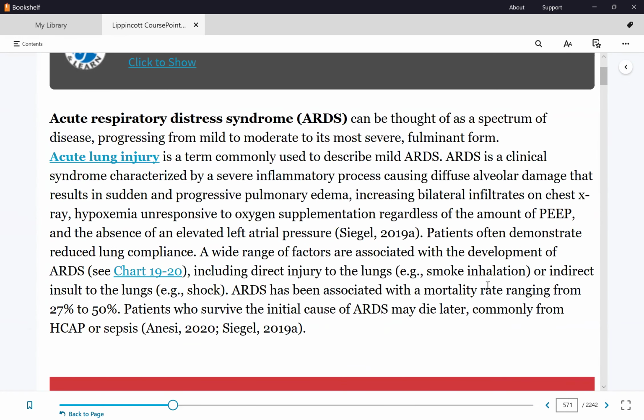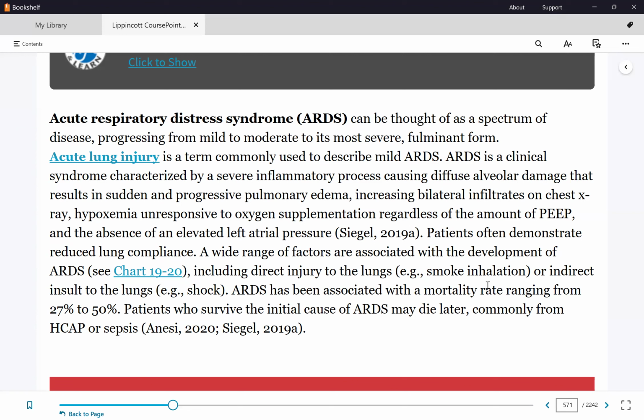What is ARDS? This is a progressive form of respiratory failure. Since it's also a respiratory failure, does it still have an ABG of PaO2 less than 60, PaCO2 over 50, pH less than 7.35, and oxygen saturation less than 90? Yes, it meets all the criteria of respiratory failure.